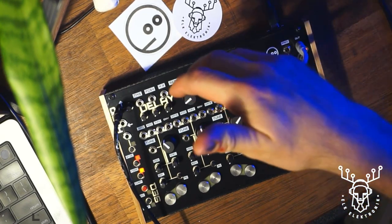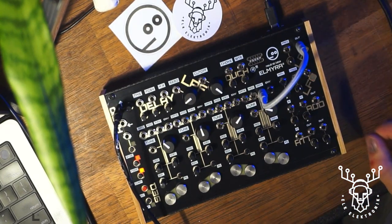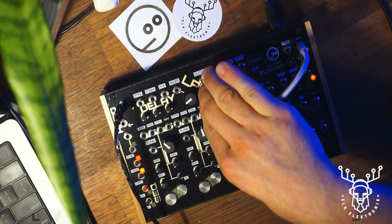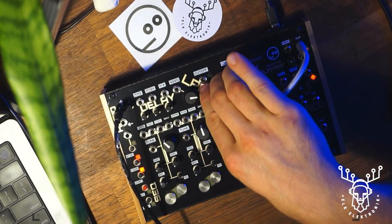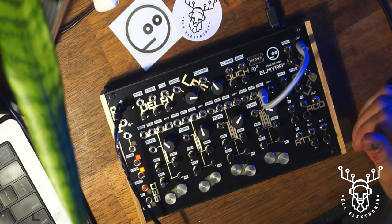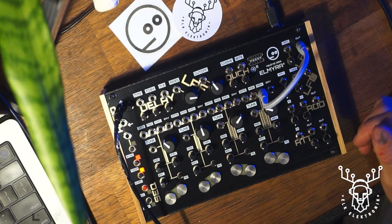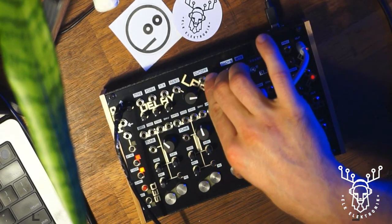And of course, we have a filter, so our filter controls obviously cutoff and resonance. We've got a nice squelch in this filter. One thing I'll just touch on, but I won't go into detail in this video, is that there are more things packed under the hood here, so we can change filter types and things. We'll go into that in more detail in another video. But to start with, this sounds great on its own.